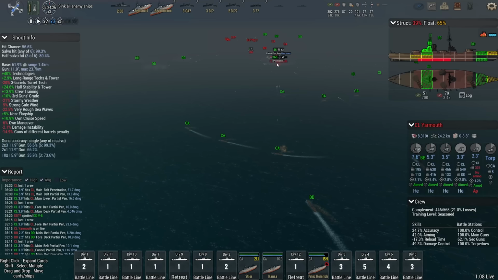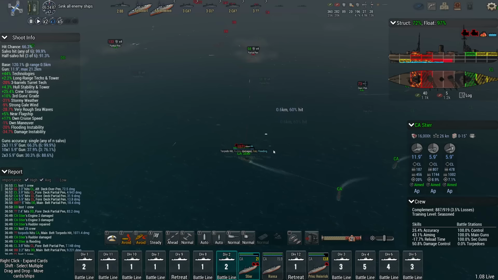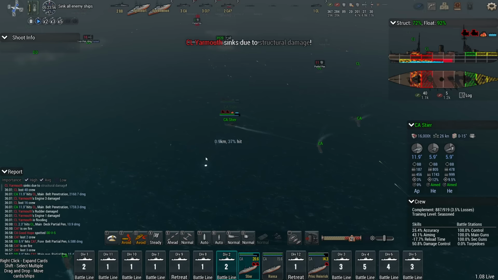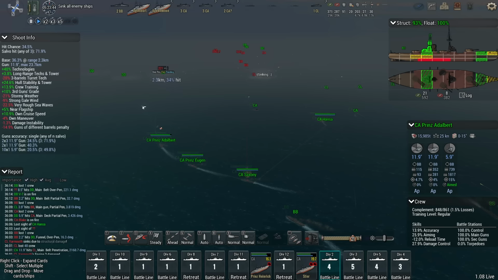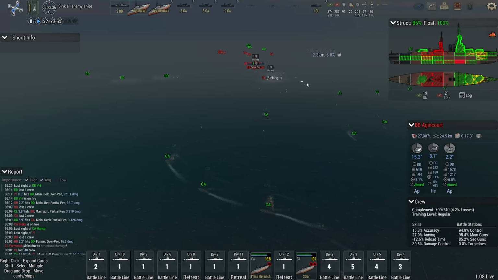It's a lot less... Oh, ow. It's a lot less gun management and a lot more fleet management this time. Detach the steer. Steer is going to retreat. We got one surviving heavy cruiser. You can join the other division. Yep, that's that one. There we go. Reform the division. Agincourt taking quite some damage, having lost their secondary tower.